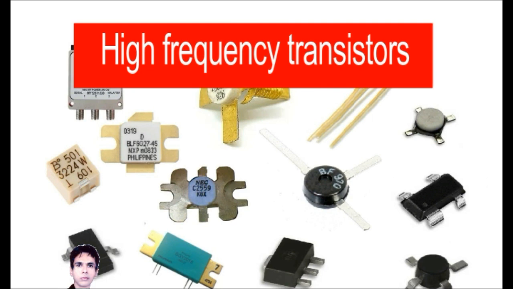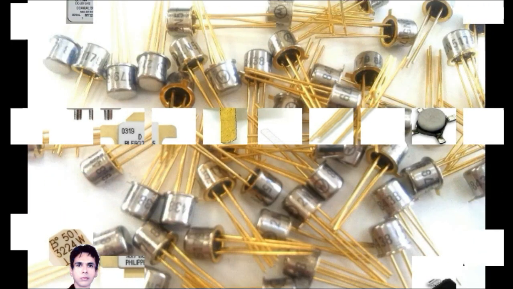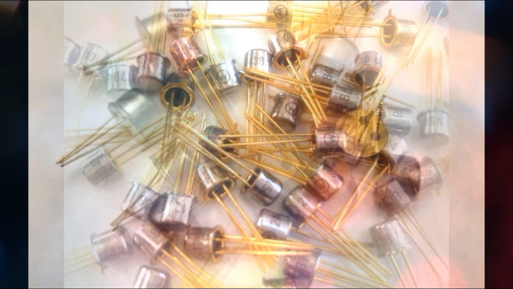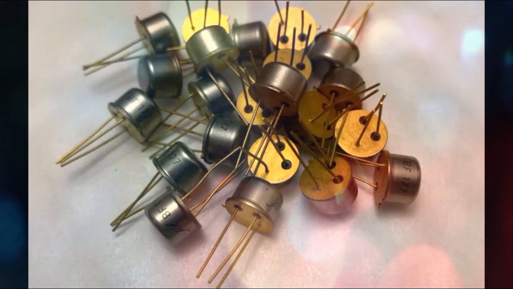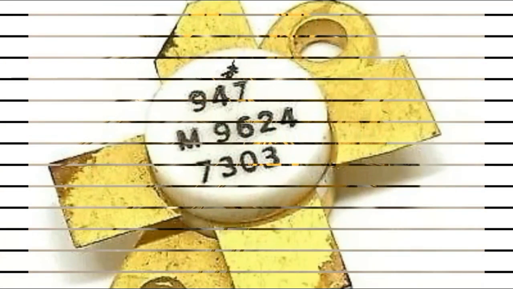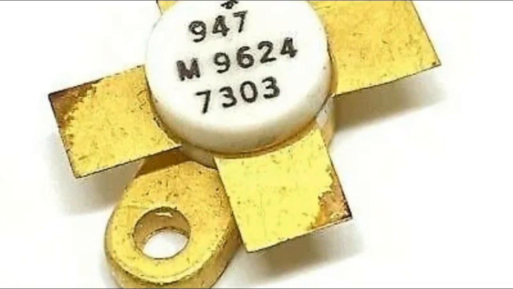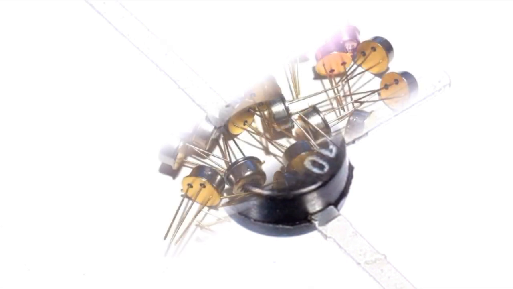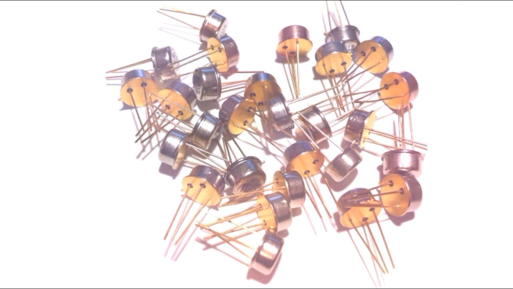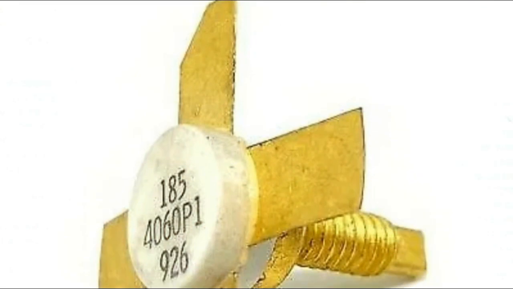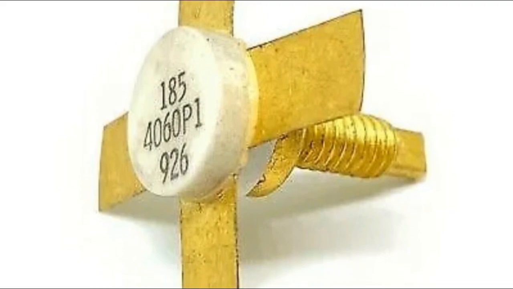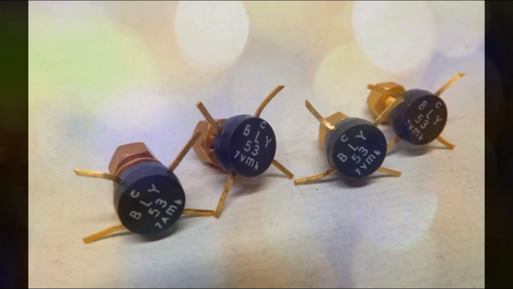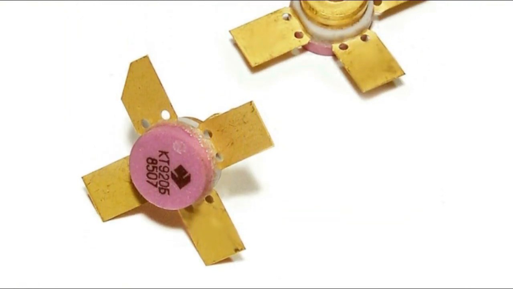High-frequency transistors. RF transistors are used in high-speed switching applications, as well as for small signals operating at high frequency. RF transistors must be turned on and off at high speed. NPN and PNP types of high-frequency transistors are available in the market. These transistors have a current between 10 and 600 milliamps. High-frequency transistors are used in oscillator and amplifier circuits such as CATV, UHF, VHF, MATV, and HF.